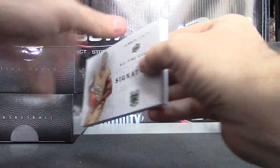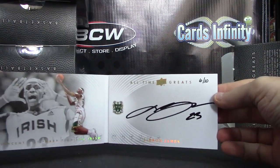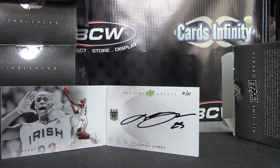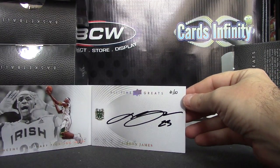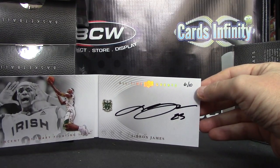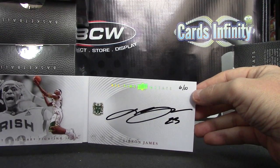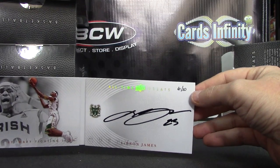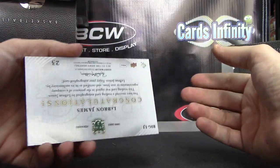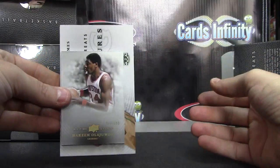And your book is Big Time, 6 of 10, LeBron James. Dang. There you go. LeBron James. It's like a bonus autograph. Thing's huge. 6 of 10. Isn't 6 his jersey number in Miami? Right? 6 is his jersey number. Thank you very much. Yeah. That's his Miami jersey number. 6 of 10. Thing's huge, just to compare it to a regular card. There's a regular card.